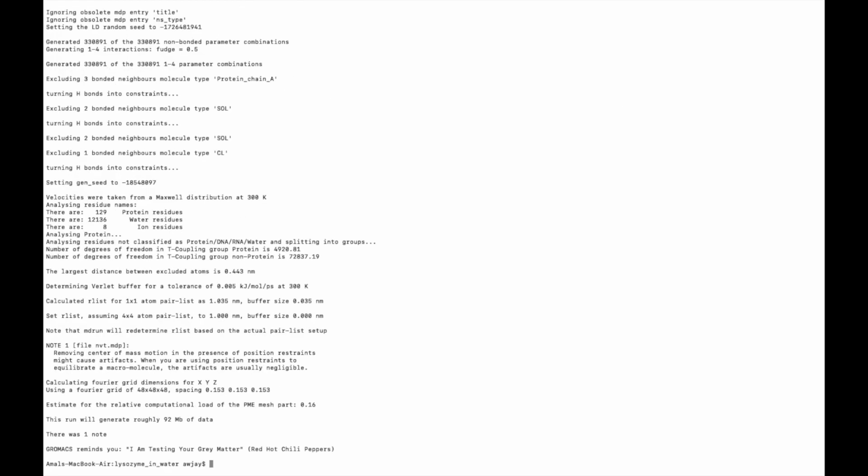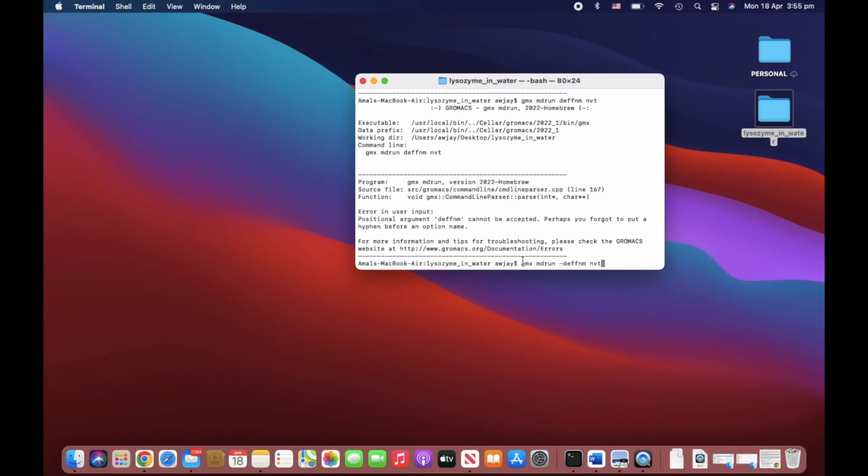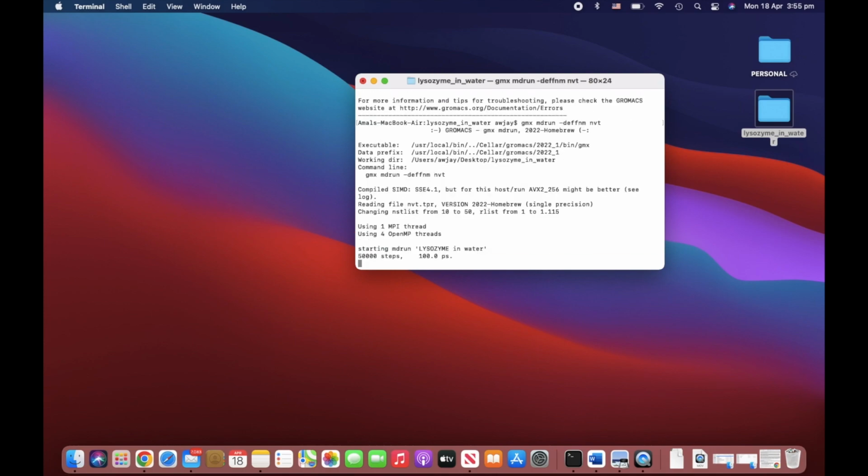Now we run another small simulation for the equilibration, so mdrun. So this might take a couple of minutes, and then the next step is to do NPT.